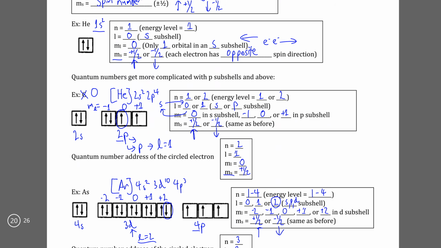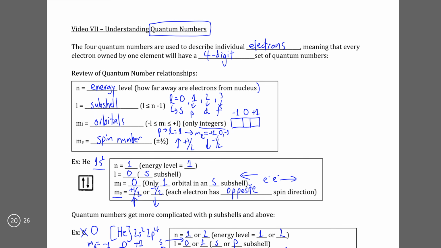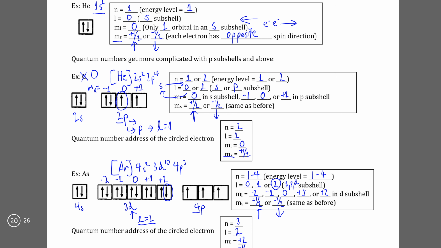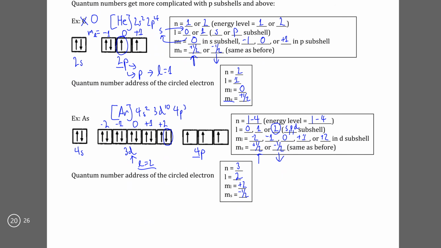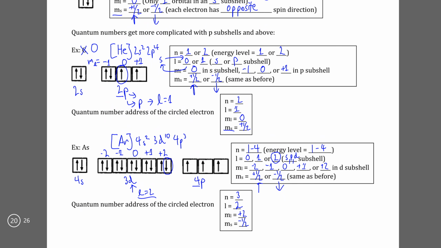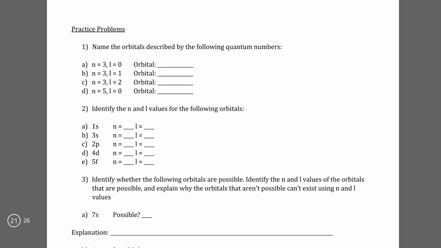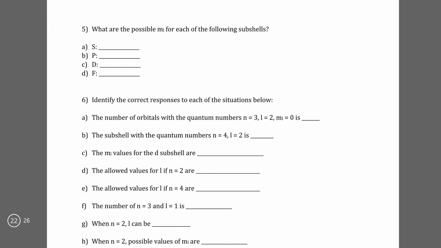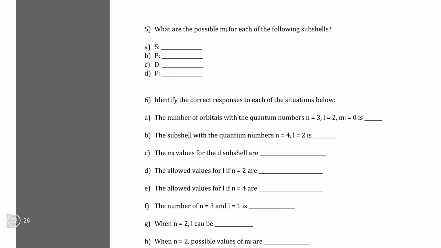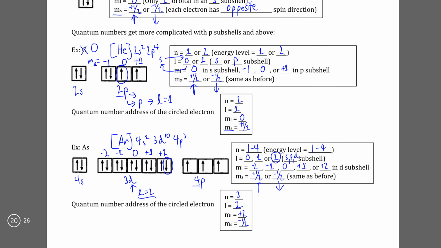That concludes the quantum orbital theory series of lectures. At this point, in my experience, writing the quantum numbers independently of writing orbital energy diagrams, electron configurations, and orbital drawings, students traditionally find this to be the most tricky. So for now, you can try the ample number of practice problems that have been listed after. Stay tuned in the next series of videos where we will be analyzing molecular structure.